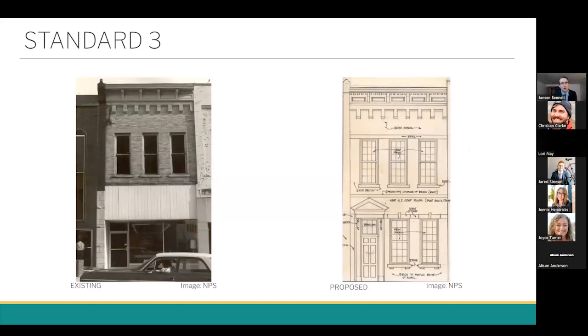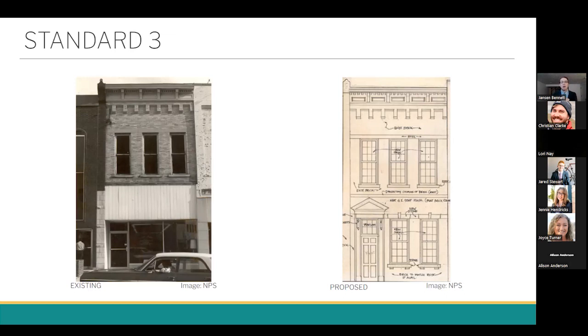Another example on a downtown commercial building is this one that, like the previous example, removed the commercial storefront, replaced it with residential-sized openings, which already lies about what the historic use of the building was.